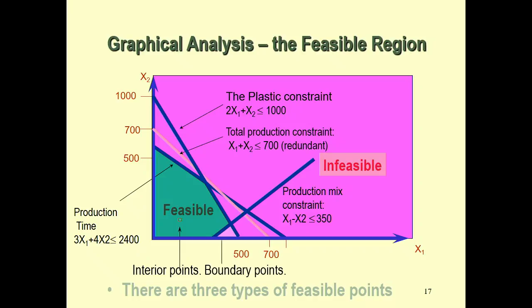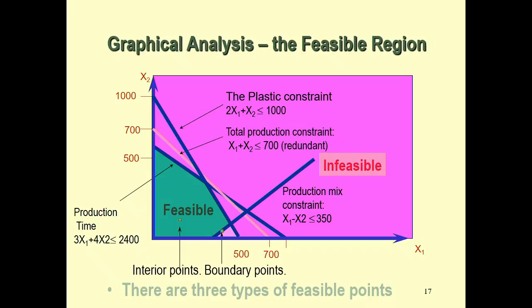The second type of points are boundary points, which makes sense. Those are points on the boundary. And boundary points may be an optimal solution. That's kind of funky, but if there is an optimal solution, a boundary point may be an optimal solution. But hey, guess what? If we look at the boundary, there's an infinite amount of points on the boundary, so it doesn't help us.